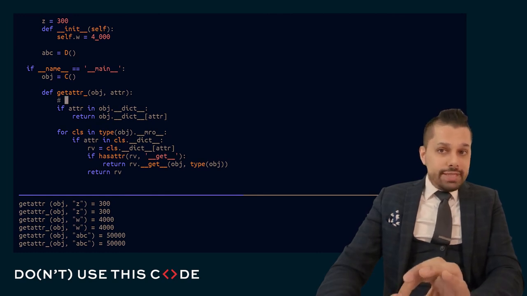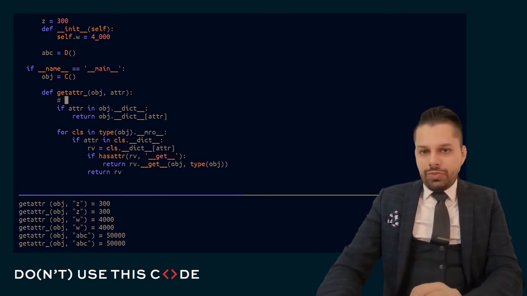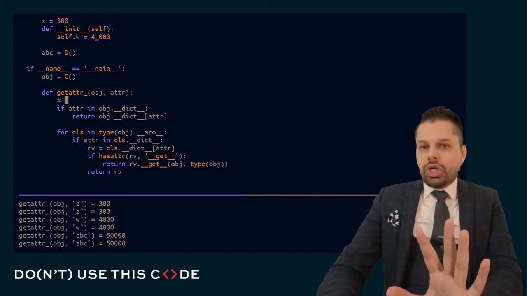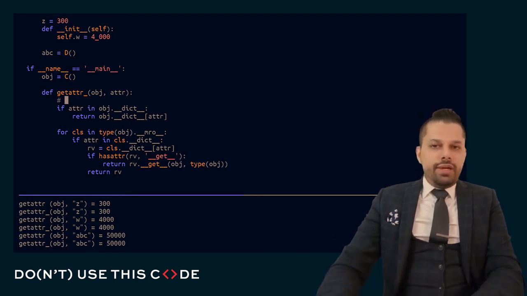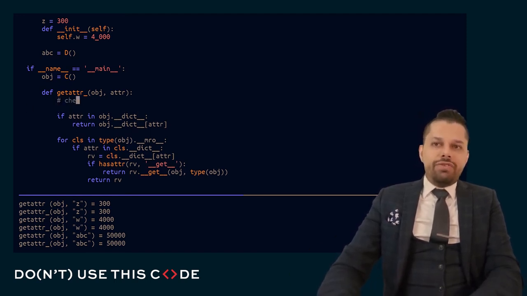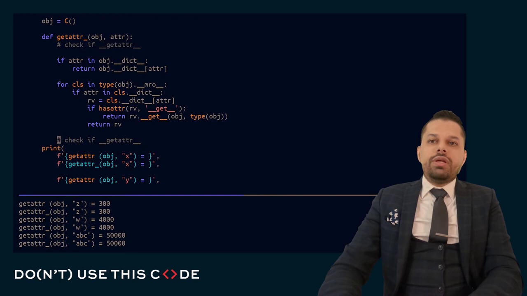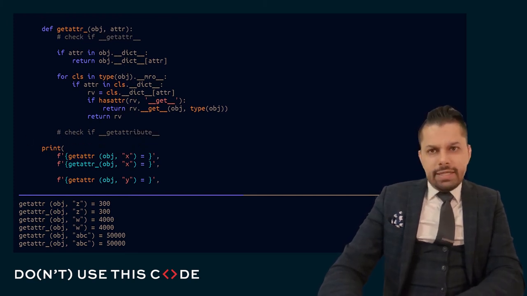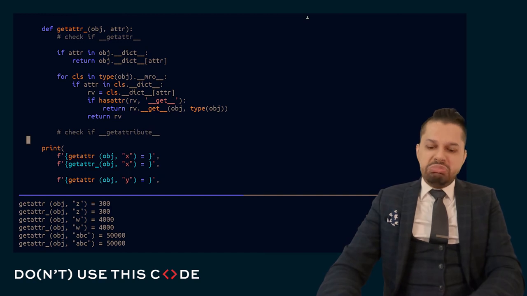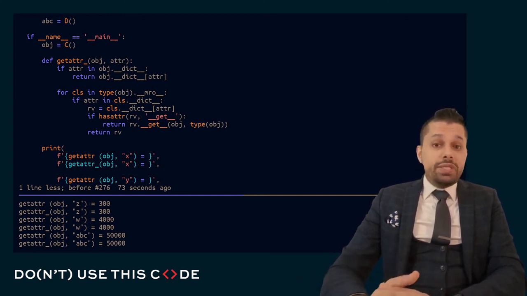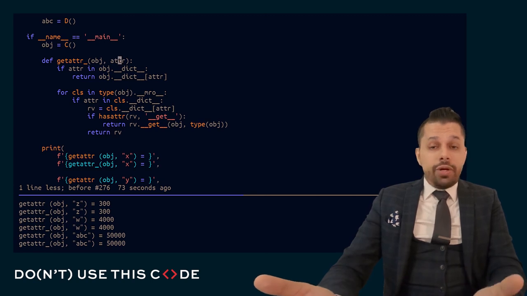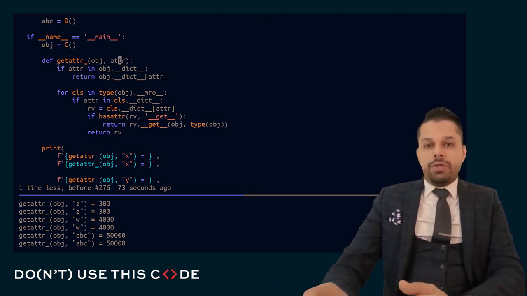For example, if the object's type happens to have a __getattr__ or __getattribute__ method implemented. And so, to conclude our mostly working implementation of getAttribute, the two steps that we'd have to add here are, we'd have to check if there is a __getattr__, and we'd have to check if there is a __getattribute__. And you can see the distinction between these two methods just comes down to, do you look first or do you look last? And so the final missing piece here is we need to check if the object happens to have one of these special methods, __getattr__ or __getattribute__, implemented, that intercept this protocol.